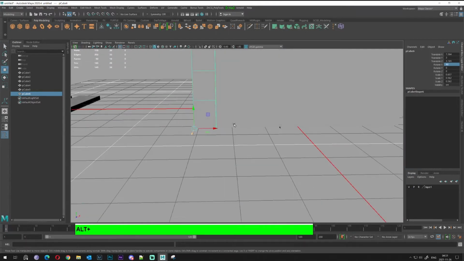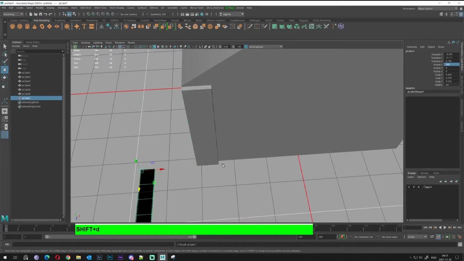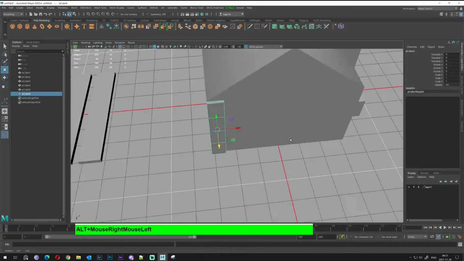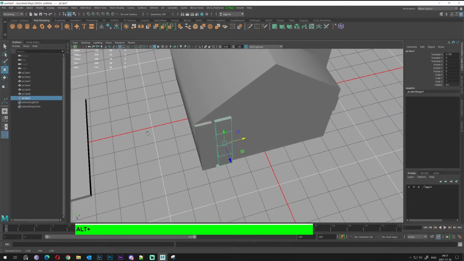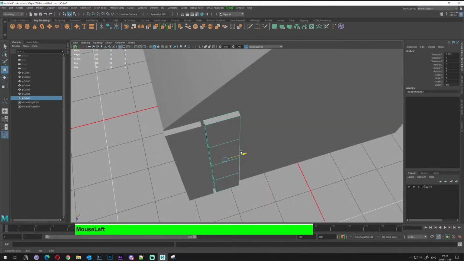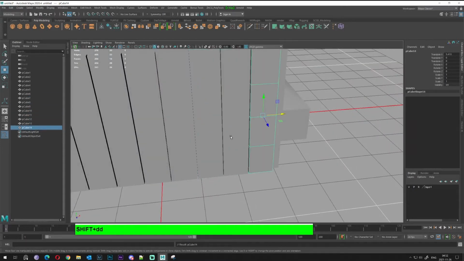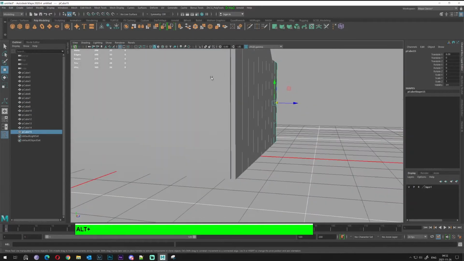So probably I will, whoops, we need to freeze everything. Just duplicate it, Shift D, and you can repeat this command multiple times. Great.